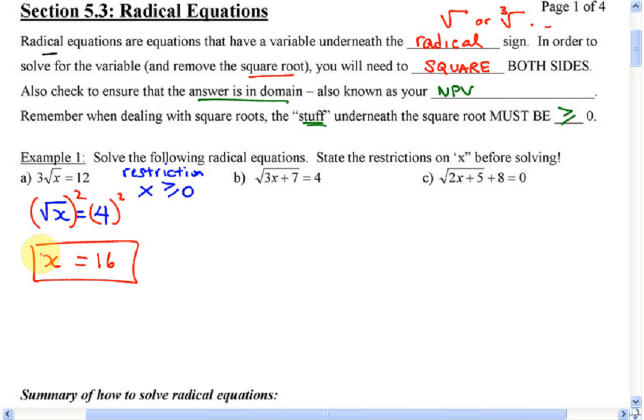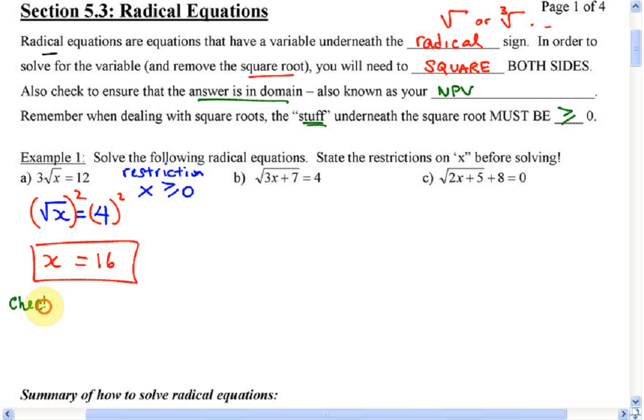Why can't it be equal to 0? Remember, I can take the square root of 0. That's still 0. So that's one possible answer, right? No, I'm saying that this is just a restriction on x. So if I didn't have the 12 here and I just had this expression, what numbers could it be? Now I'm saying, let's go ahead and solve and make sure your answer is part of your restriction. That's all.